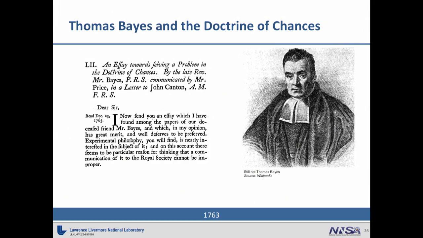And that's how things stayed for a very long time, with the first hint of broader application coming in 1763, when a publication came out that had been written by a gentleman by the name of Thomas Bayes. Now, Thomas Bayes was a Presbyterian minister, and he was also an amateur mathematician. He'd published in a variety of areas on different mathematical problems, but he had a very interesting idea about this doctrine of chances, which we now call probability, which is, how can you use probability to describe learning?